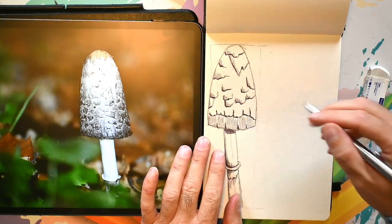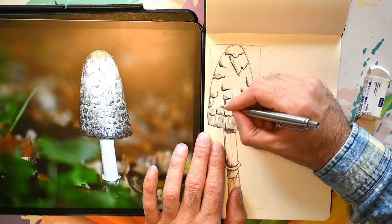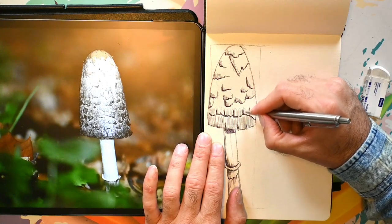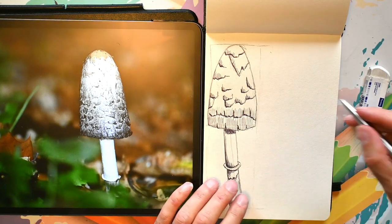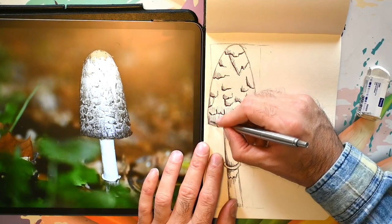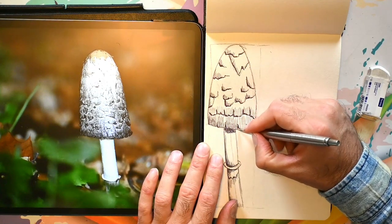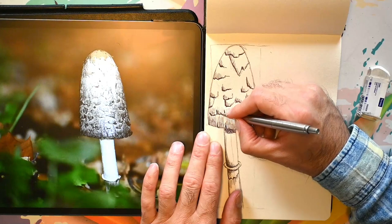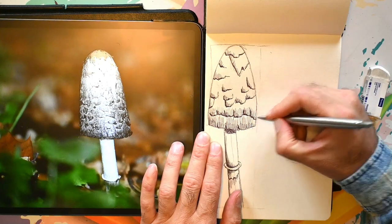We haven't done this one, so we're going to do this one too - same as we've done there, under there. Now we're creating something pretty interesting here. We're going to go down here and add some extra down here - a second layer. Still keeping it straight. We're going to do that down here too, but short. And there you go. Now let's shade that one in. And we're okay with this.